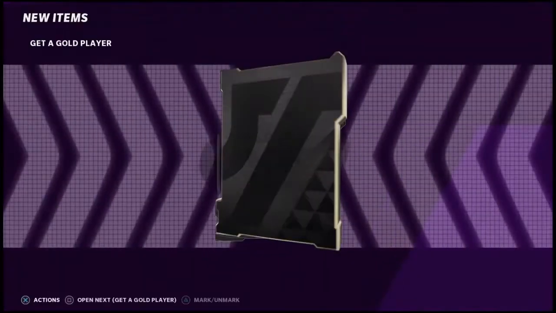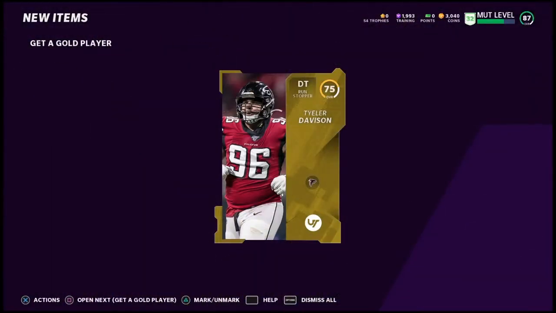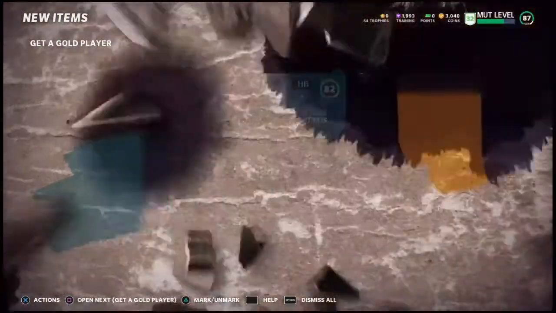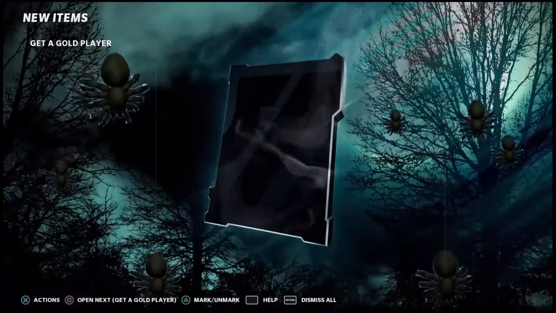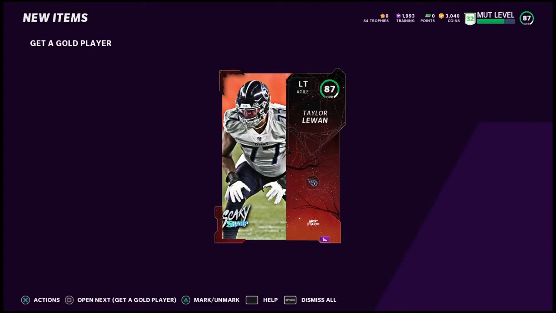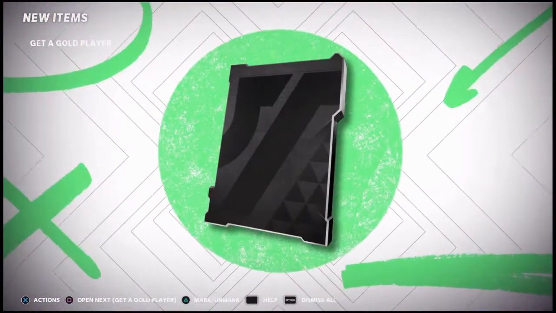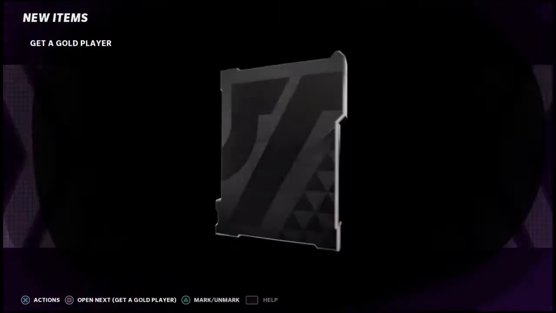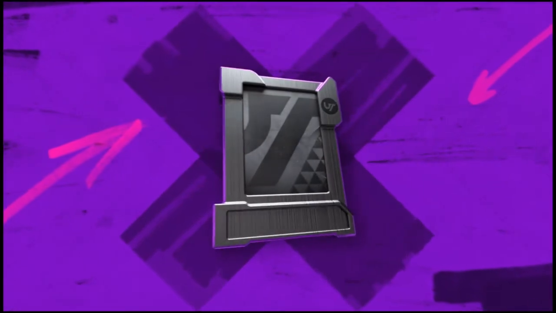All right, let's keep it going here. Let's keep on the good vibes. Get some more big pulls, baby! Oh, we got a legend. 82 only. About 6,000 coins or so. 87 Za'Darius Smith, not bad. 80 overall, Jordan Hicks there, and we got an 85, Ronnie Stanley. Not too bad.